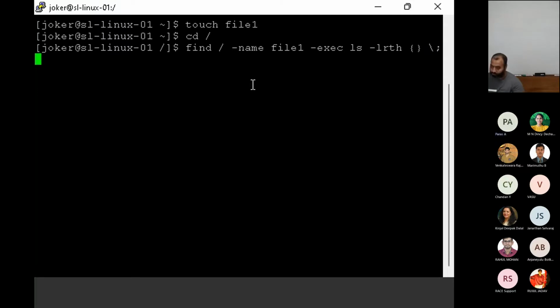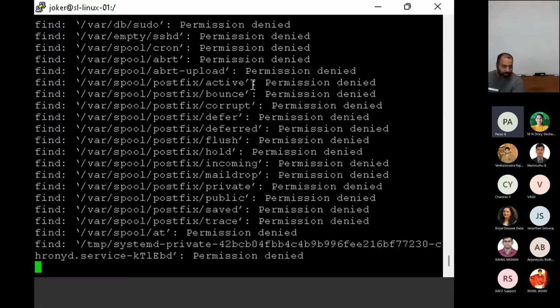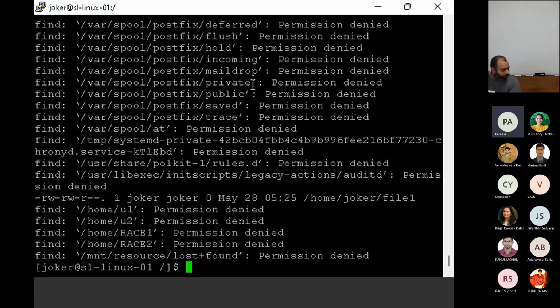Like this. Now I will get some errors when I run this command. The reason being, I'm running it with a normal user, the $ sign. I'm searching what? Root. So there would be directories where I would be denied permission. So if I do this, I'll get a lot of permission denied errors because I'm not in that group.